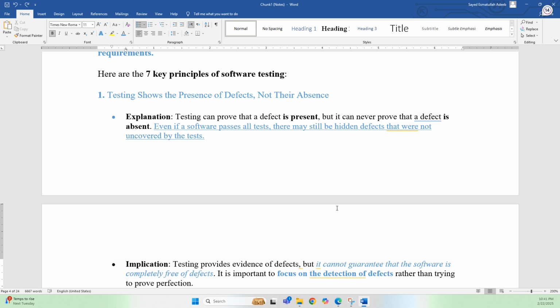What does it mean? It means testing can prove that a defect or a bug is present in the software under test.